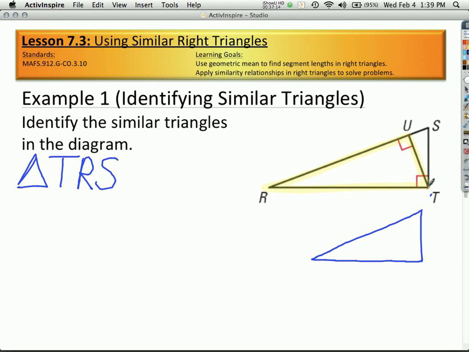So this point right here, what started the right angle? The right angle is right there, so that's the U. And then if I travel from the U along the longer leg, I end up at the R, so that would be the R over there. And then the T would be right here. And so now it's very simple for me to figure out the next similar triangle if I just follow the same pattern that I did here. I went T, R, S, so now I'm going to go U, R, T. And so we'll write out triangle U, R, T.